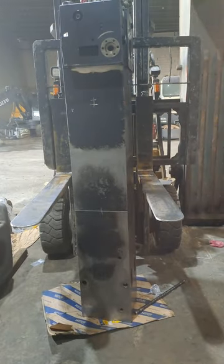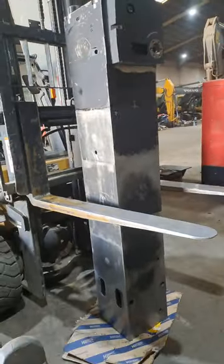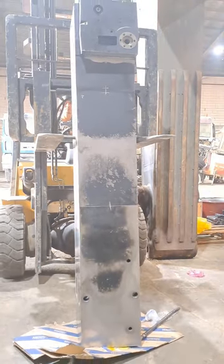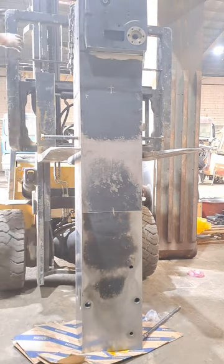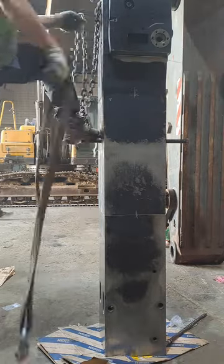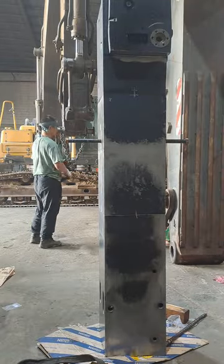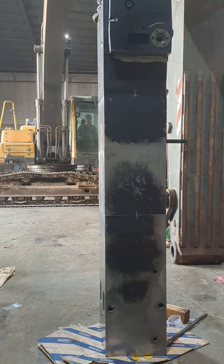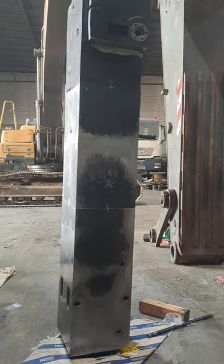Alright, so here we have a percussion unit, and I'm done torquing the tensioning bolts to 500 newton meters. So now I'm figuring out how to lay this percussion unit down to the ground, so I can torque it down with an additional 120 degrees, and after that a final torque of 160 degrees. But I'm not doing the full 160 degrees because the tensioning bolts are old and they haven't been replaced, so I'm just gonna add maybe another 30 or 60 degrees in addition to the 120 degrees.